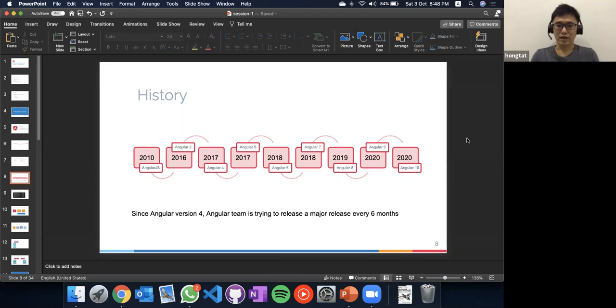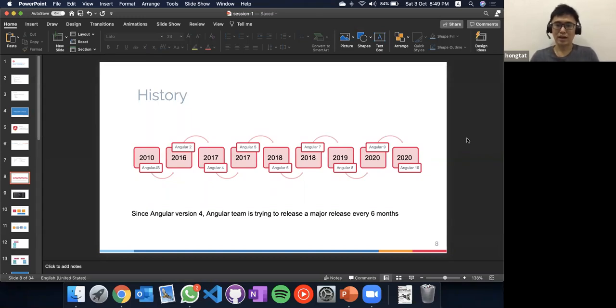For example, if I start my project in the year 2018, probably I start with Angular 6. At the time, you might think, if Google is going to release a new version every half a year, how am I going to keep up with the pace of the updates? And Google handles it very well.